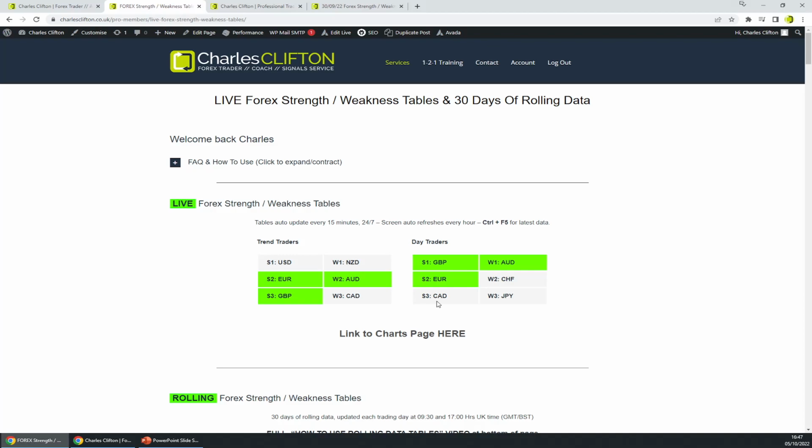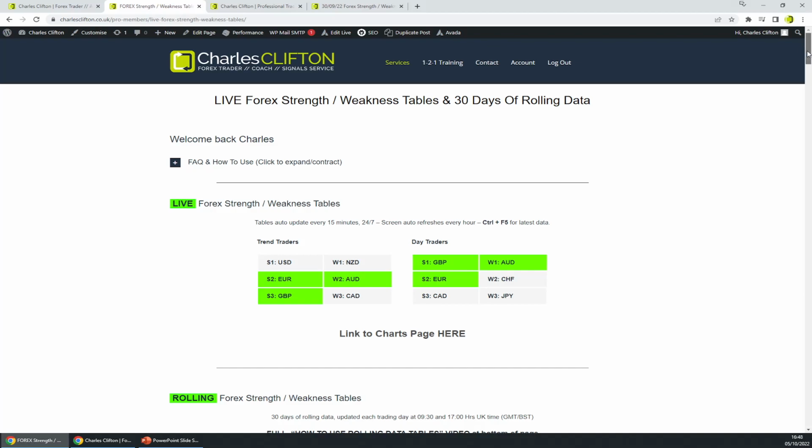Instead, what these tables do by highlighting the different currencies that are showing on both tables is simply to cut out the noise. So as I say, I would start off with 28 pairs. I know straight away that I'm only really interested in looking at Euro Oz and Pound Oz. So I've cut 28 down to 2 pairs instantaneously, and you can get access to that 24 hours a day, 7 days a week from anywhere on the planet. You can just log in, take a look at the tables, instantly you know where the action is. That saves you an unimaginable amount of work of trying to find out where the action is today.